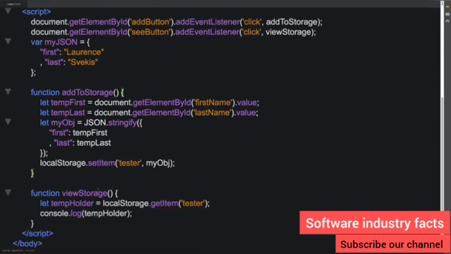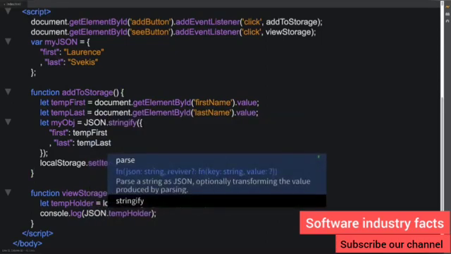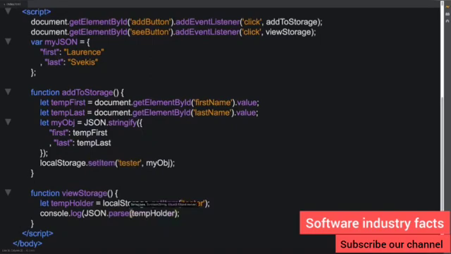Next, when we view it from storage, we want to output it into a usable format again. The way to do that is to take it and parse it back into our usable format. For now, we're just going to do JSON parse on the value.